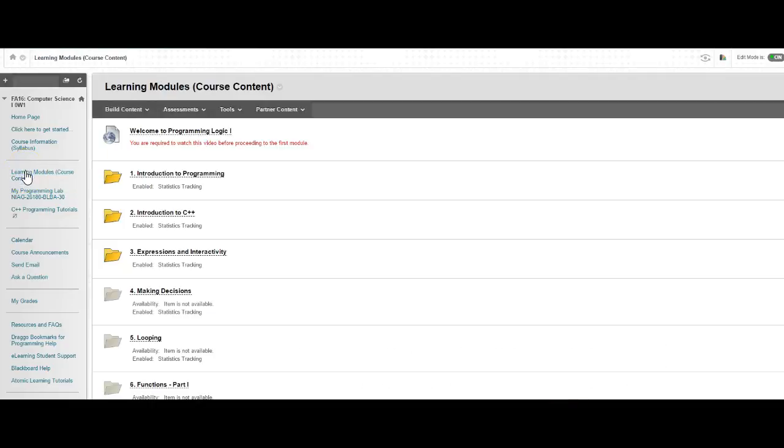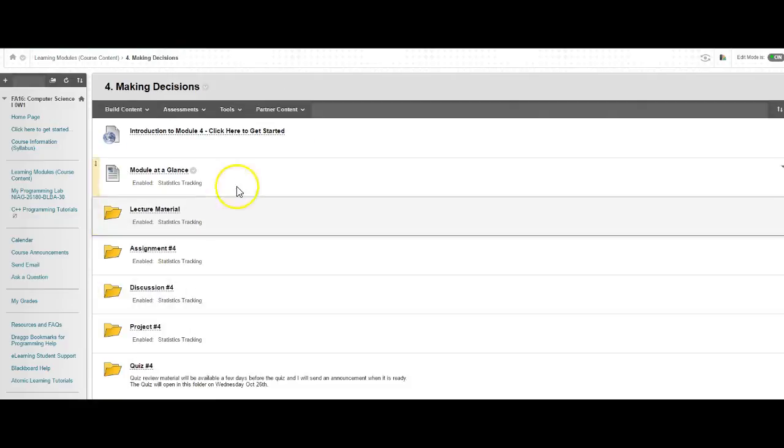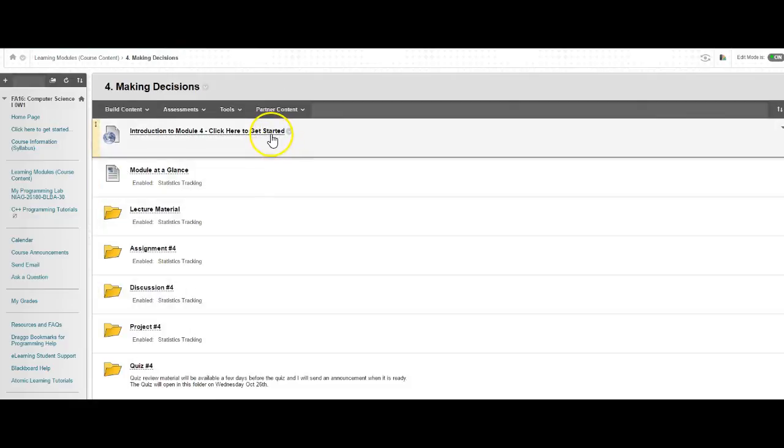Okay, so our new module, making decisions. I'll go through this, but first I just want to talk about decision statements in general. Up to this point in time, what we've done is we are executing sequential programs. It starts at the beginning of main and works its way sequentially through each and every statement.